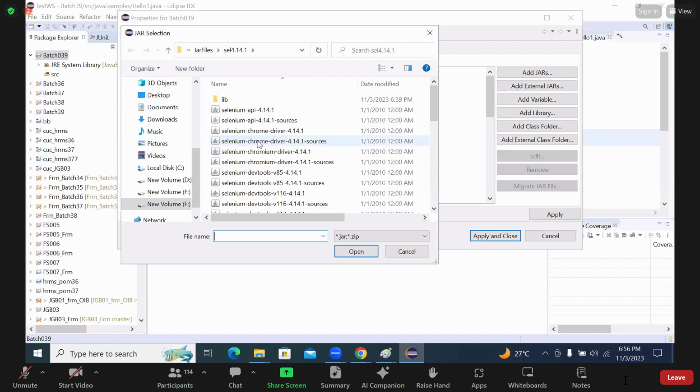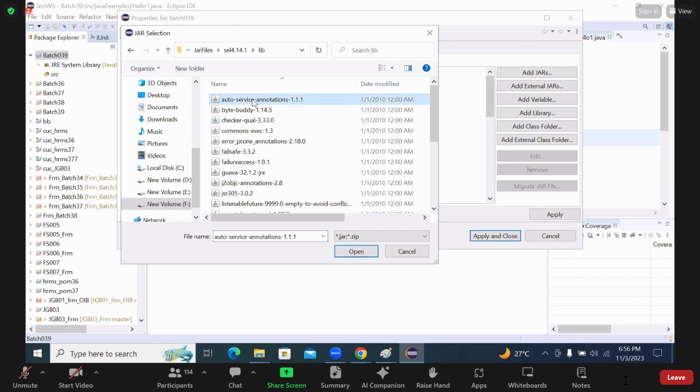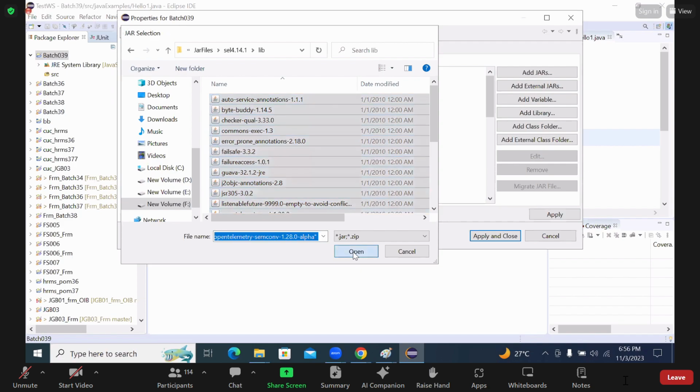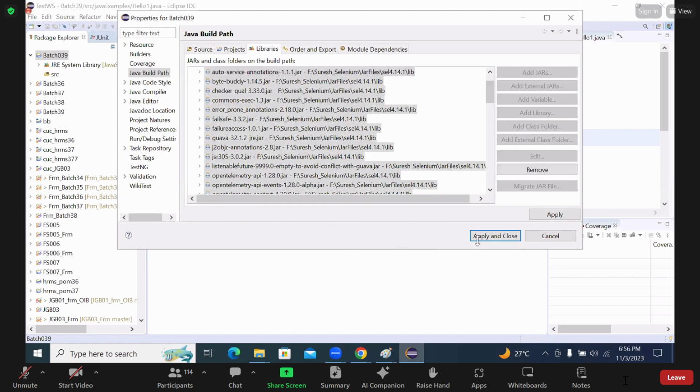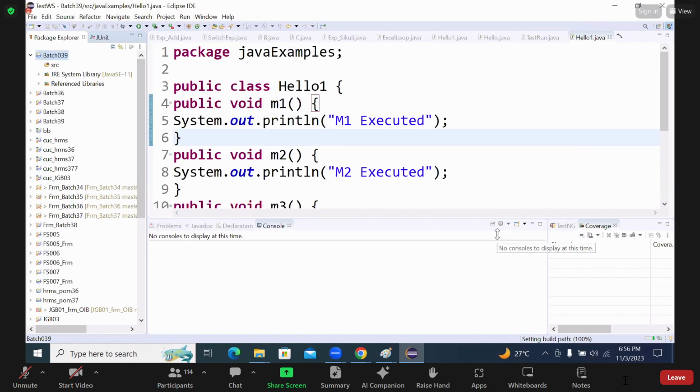Outside we have already added. Now I'm going to the lib folder and selecting all the jar files. Click on open. And then the last step, apply and close.